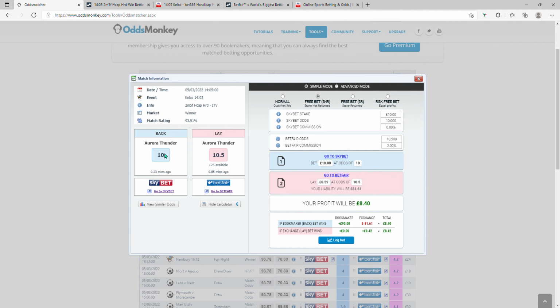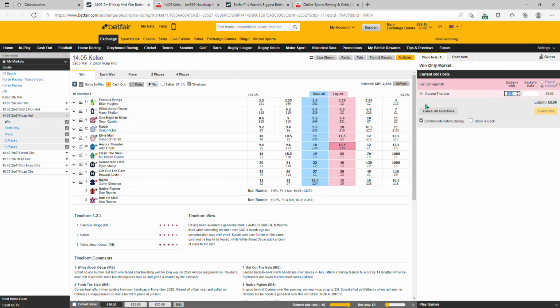So we've got the right odds, the correct odds. We've got Sky Bet at 10, and we've got Betfair at 10.5. And remembering that for a £10 bet, we want to lay £8.59 on the exchange. So we'll go back to the exchange. So in here, I just paste it, or type it. It's up to you. £8.59.